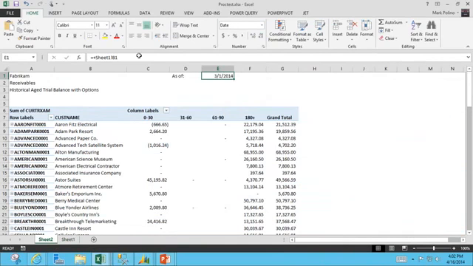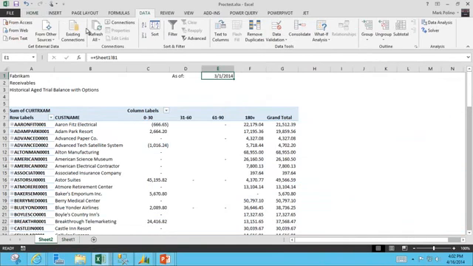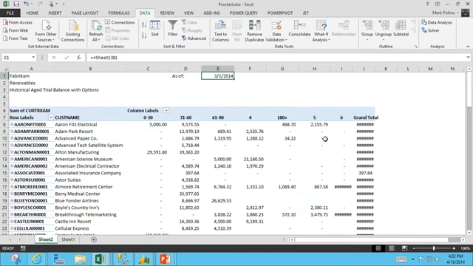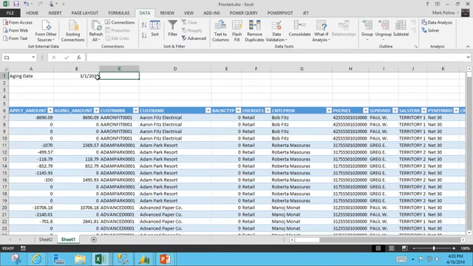Here is my actual aging, so I'm going to just refresh my pivot table. And it's going to change on me. If I then want to set this back to 4/1/17, when I tab off, it goes and gets the latest information and brings that back in here.